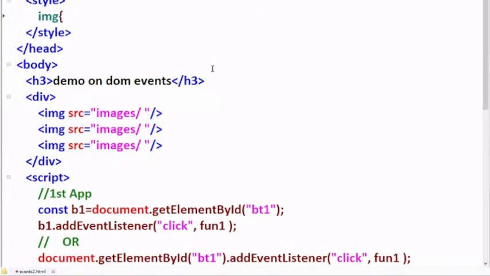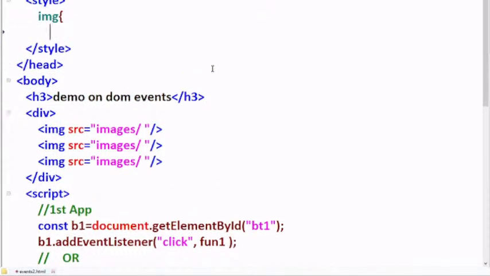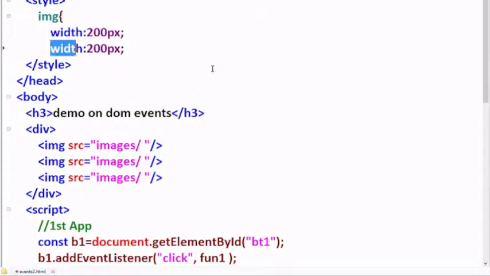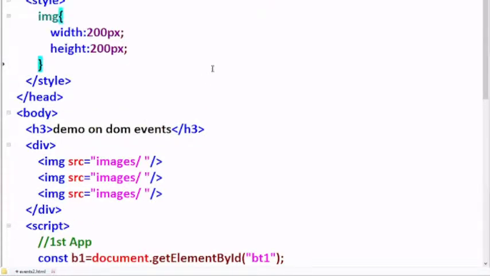First apply the image measurements, sir. Width equals some 200 pixels, and height equals some 200 pixels. And image close.